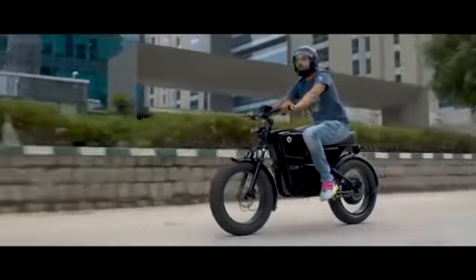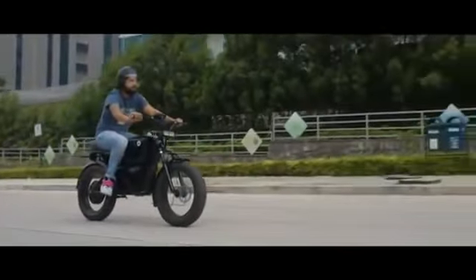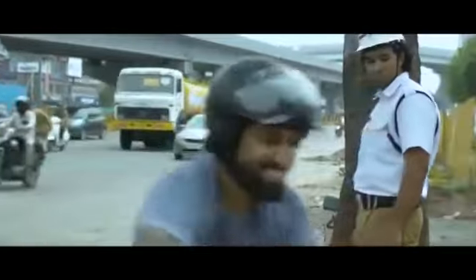With a top speed of 25 km/h, it's used for intraday travel — from your office to your home and from your home to your office. And that means you don't need a license, you don't need a registration, and you're not going to get a challan. Isn't that just great?